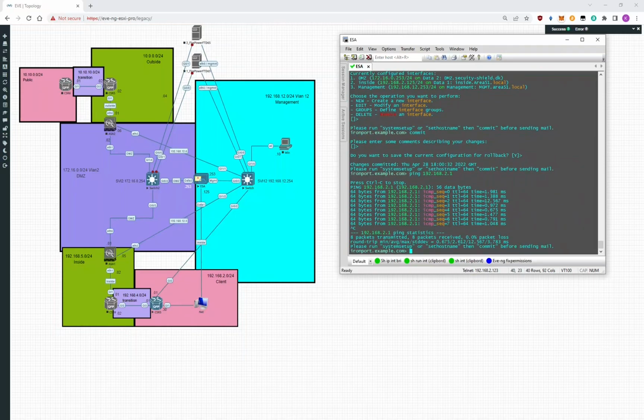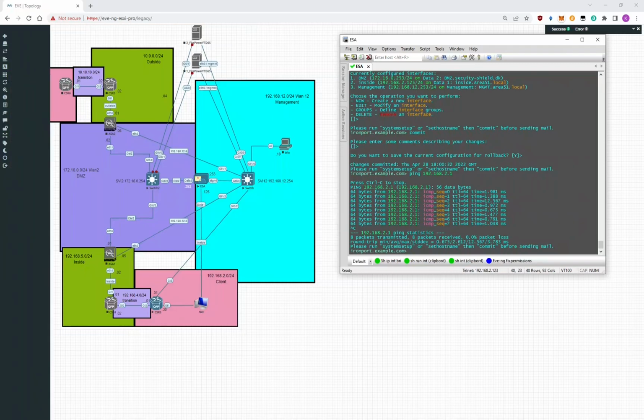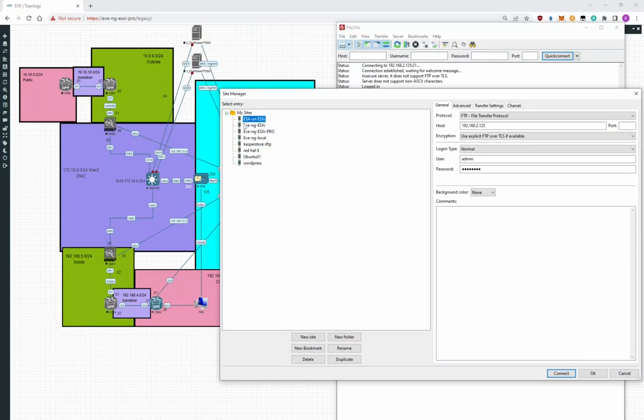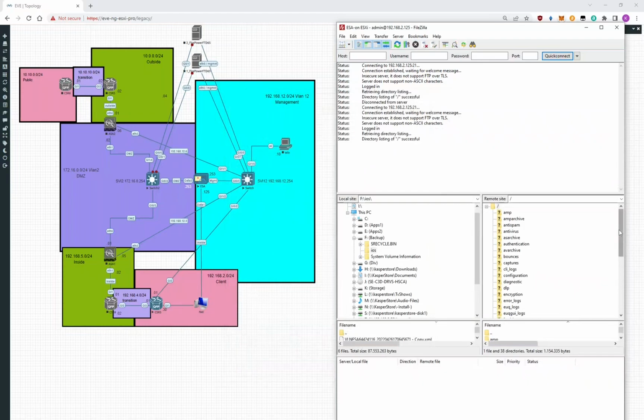We will need a license file loaded, and the way we're going to do that is, I'm going to use FileZilla. I got the license file from Cisco a few days ago. It took a while, but it was quite alright. I had a little trouble finding the SKU number because ESA is not on sale anymore, but it's still valid towards the Cisco certification. So this is what I needed. Anyway, I'm gonna FTP to this, because we enabled that on the interface, so we have connectivity as well. And I placed the license file here somewhere.